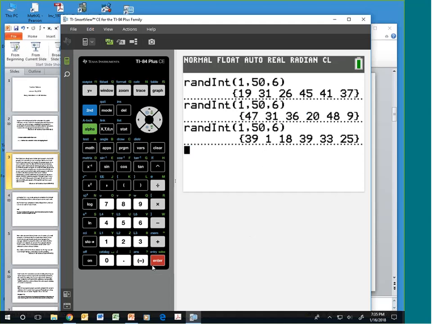response. In this response, if you'll notice, two tickets, number 39, came up. Now that's impossible because once ticket 39's been drawn, you can't draw another. So we need to somehow modify our simulation. And I think it's good to have this kind of problem come up in the class so you can discuss this.